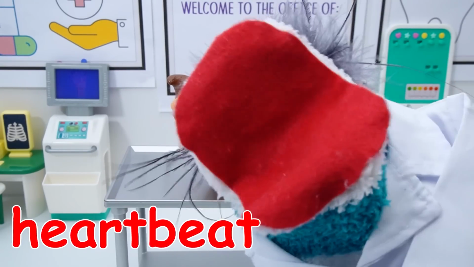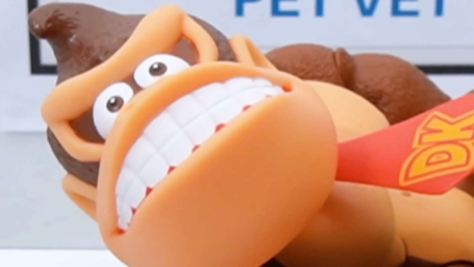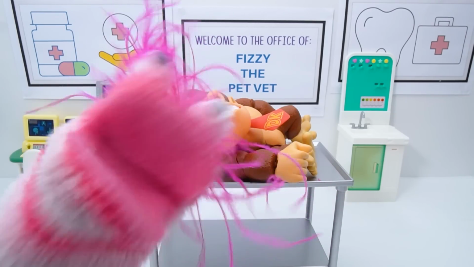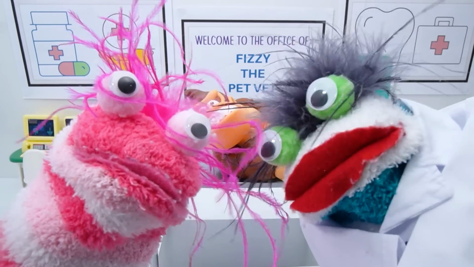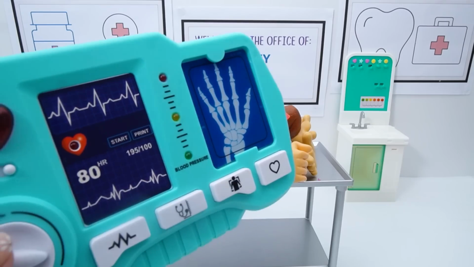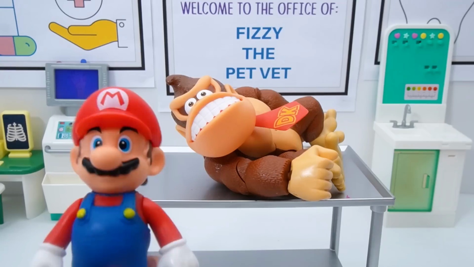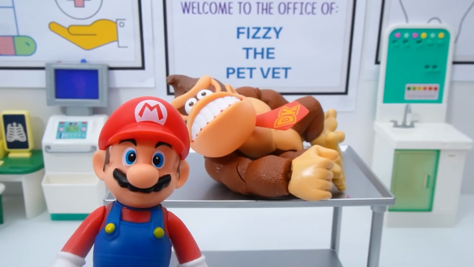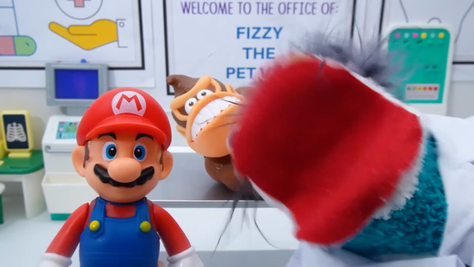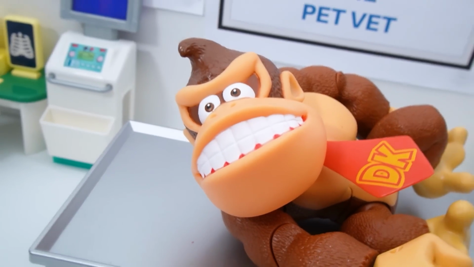What about his heartbeat? Whoa, that's a strong heartbeat. Oh, that's the only thing that's strong. Oh, we should do an x-ray. Maybe he's broken a bone. Good idea, Phoebe. All right, Donkey Kong, time to do an x-ray. What do you think, Dr. Fizzy? Yep, no broken bones here. Well, if there's no broken bones and all his checks are all right, what is it, Fizzy? I don't know, Mario. I can't find anything. My strength! I've lost it forever!